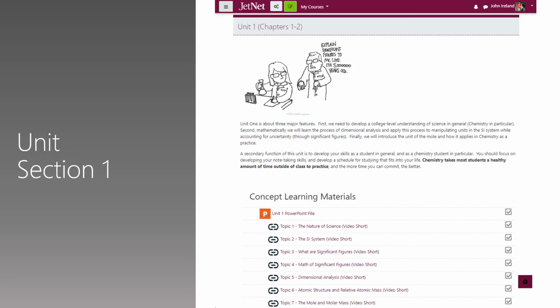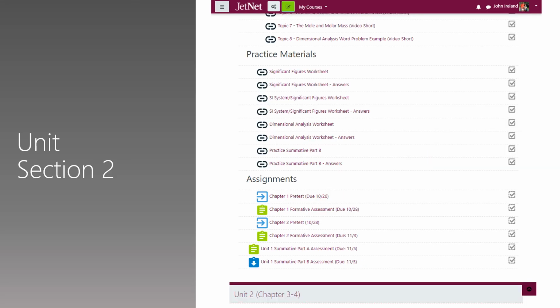The content units share the same architecture. There is a short introduction to the unit's idea, followed by concept videos for the unit. These are videos that I will expect you to watch prior to the live sessions. The videos are designed to be short and focused. After the topic videos, you'll find the practice materials for the unit. These are to help you practice the problem types for the unit. You're not required to submit any of these, but ignoring them would be a worse choice than ignoring the live sessions in my opinion. The last part of the unit is dedicated to the assessments, which we will go over in more detail in the assessment and grading video.